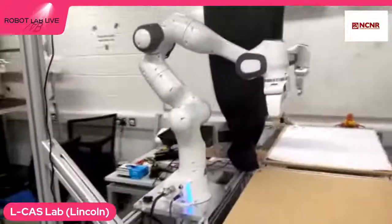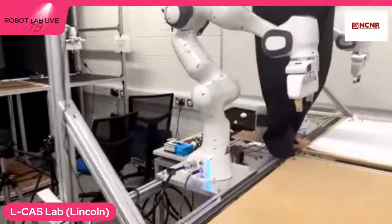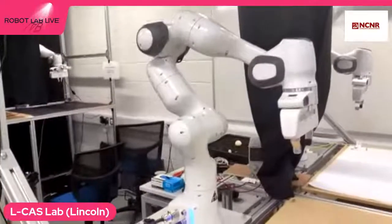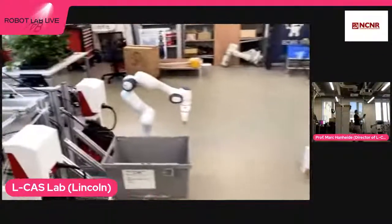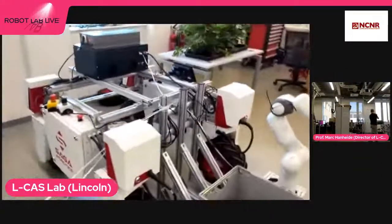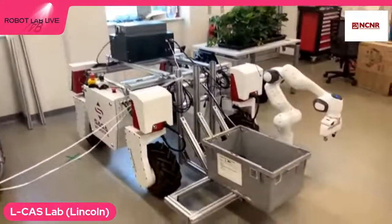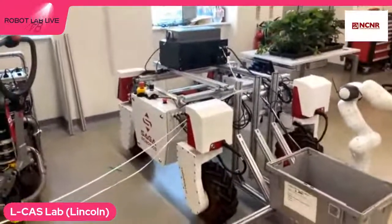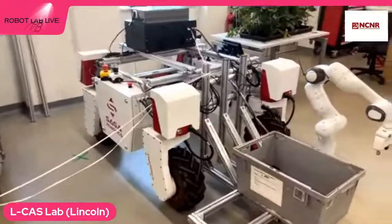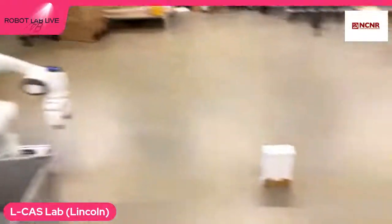We have a robot like this one, a Franka robot, which is a compliant robot which has a lot of force sensing in it as well. So we can use that as a fancy joystick to control this side. And having this mounted on a mobile platform is exactly the sort of setup that allows you to solve the problems that Tom was referring to, that you may be outdoors in an environment which is quite difficult to navigate because something may actually have happened in there, or in general it's challenging to navigate in. And then being able to pick up the nasty box, whatever that may be.